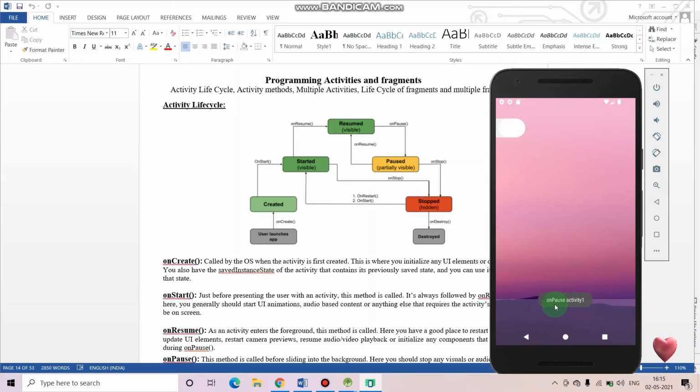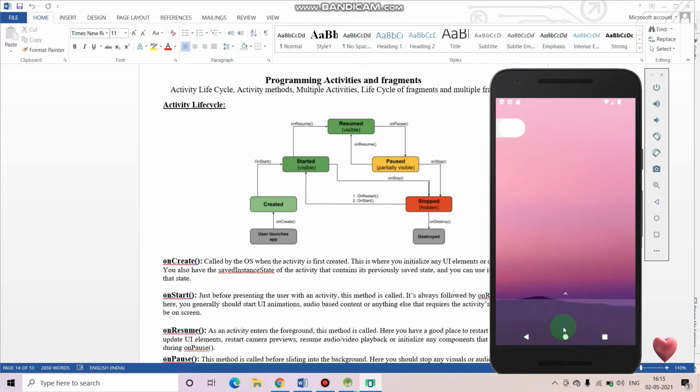On resume, on pause activity, on stop activity, on destroy. It is destroyed. Okay. It is created, it is started. I resumed it by going into the home by clicking on the home button. Then I went here and then I slid it out. Actually, it is resumed. First of all, when I reopened it, it was resumed.